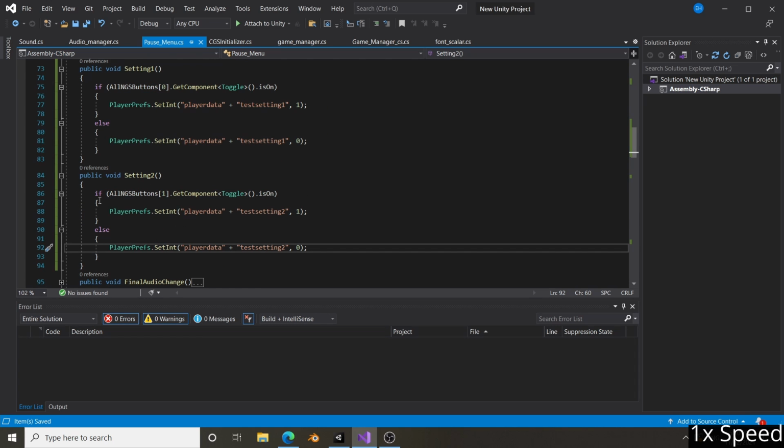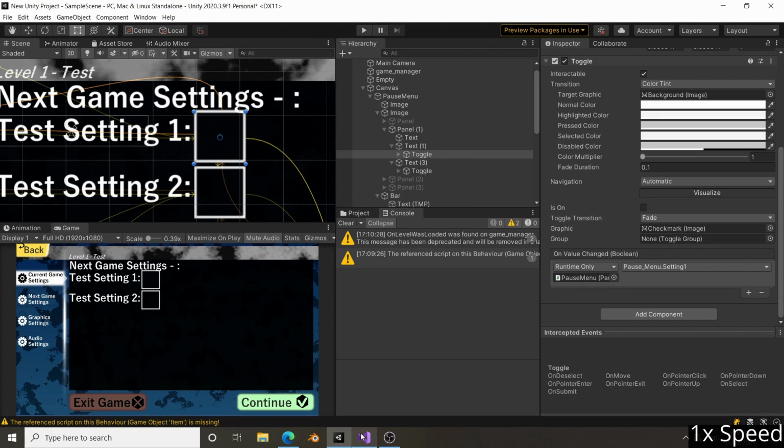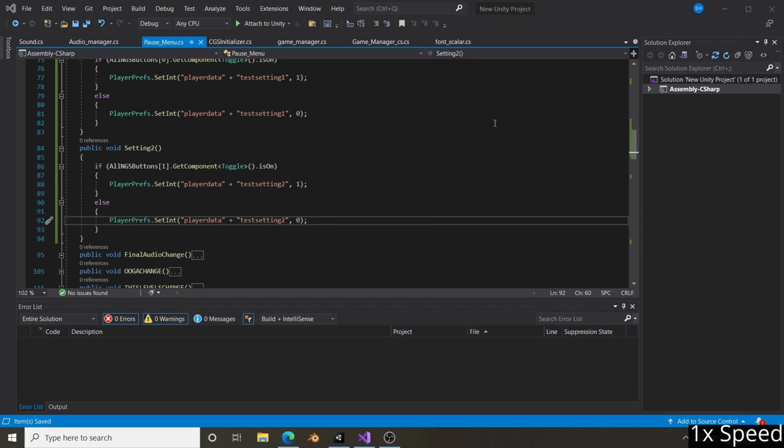So the question is, I want to clarify this real quick because I've seen some games make this mistake, and that's why do we save the player data based on what the toggle shows and not what's already saved in the data? Why do we do the if statement on whether the toggle is on and not whether the player data is 1 or 0? And the reason for that is, say the toggle gets out of sync with the player data, what would happen when you clicked a toggle is the exact opposite of what you would want happening. That'd be a very weird issue to try and fix.